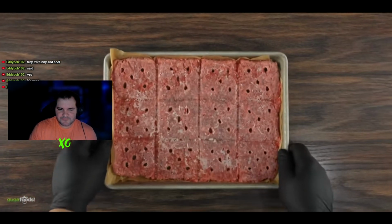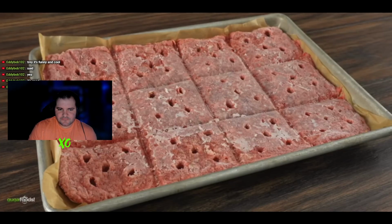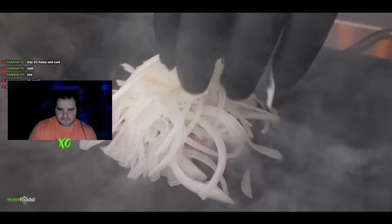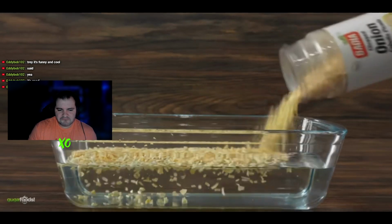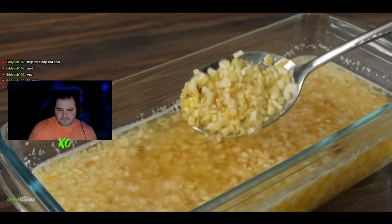After about 1 hour, I took it out and look, we got our beef ready to be cooked. But there's one more thing that we gotta do, and that is to use the onions. They don't use fresh onions on White Castle. They actually use this, dehydrated one. So we gotta bring them back to life. To do that, you just gotta soak them in water. And funny enough, they still use this method today.